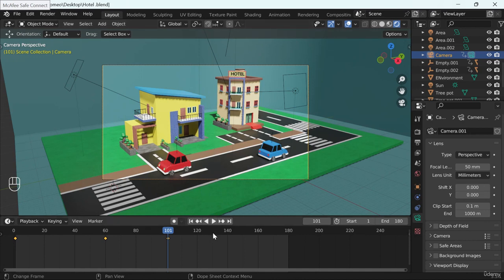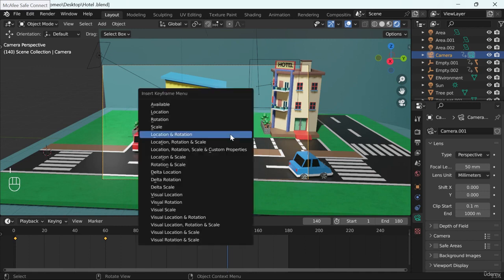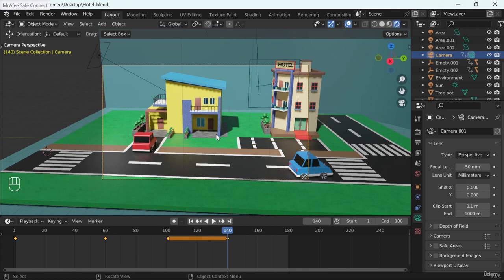No, first let's move this play area until 140, and then let's place it, no, not this way. So first let's move the camera.